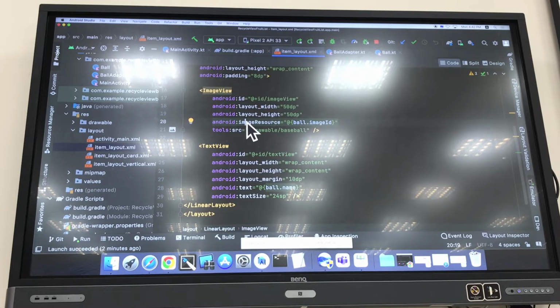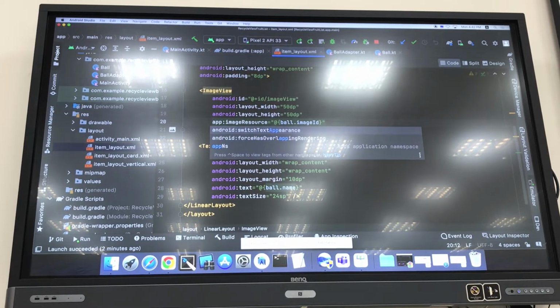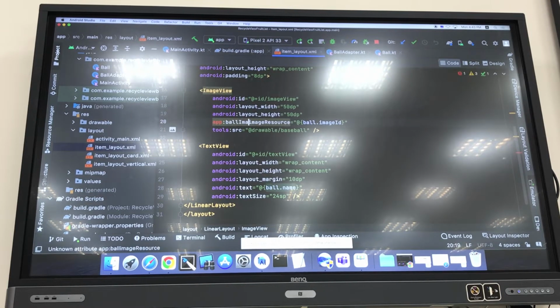So we need to change this. Here, I want to use my own attribute name. If you want to define your own attribute name, the namespace should be app. App means I want to have my own attribute name. Suppose the attribute name is board image. Board image. Okay? So that's my customized attribute name.